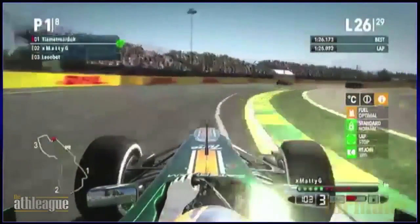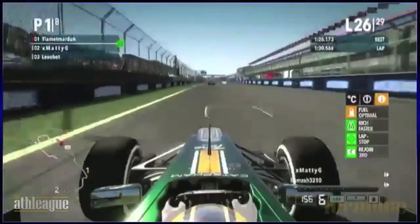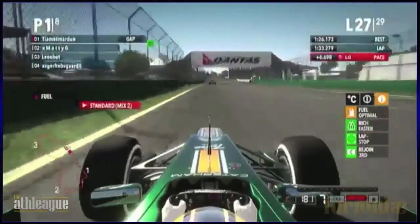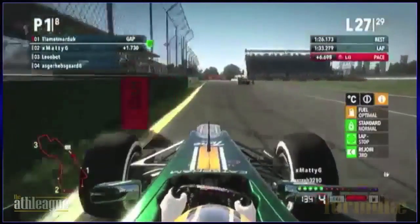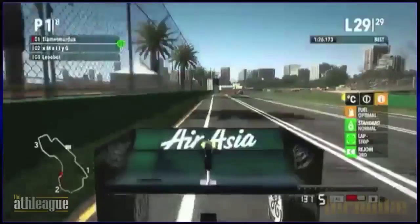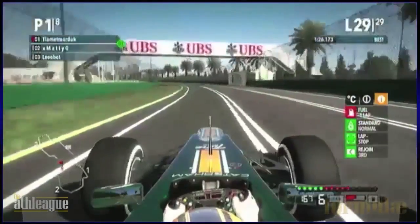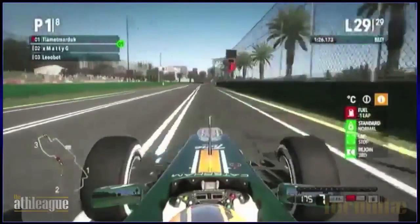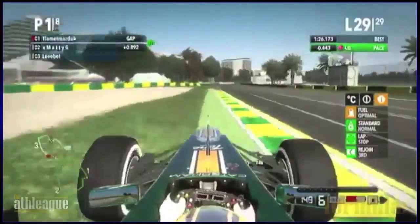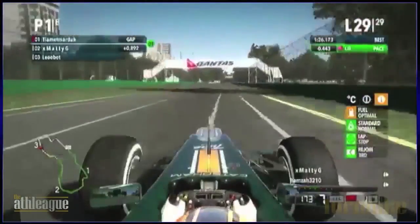It should refresh itself after we cross the line here. Yeah, I'm going up to fast just to cover myself from Matty. I think he's just there on the straight, so fairly close one to round out this race here. Yep. And we're on board with Tiametmarduk again. 1.1 second now to Xmatty, so he has lost quite a bit. But Xmatty is on the softer tire, as we know. And just on the border with fuel as well. He was down 1 lap and brought it right back to optimal for the final sector of the race.